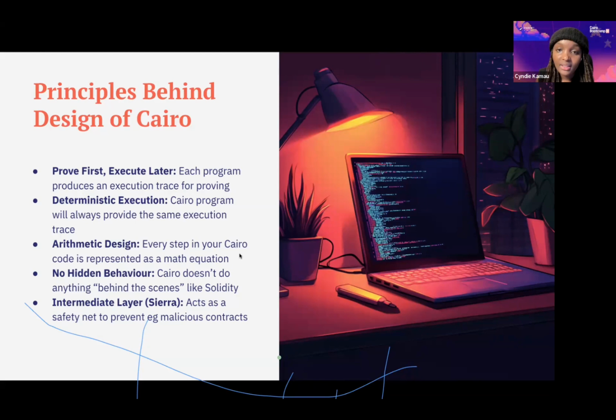The whole principle behind this is that what you write is what will be turned into mathematical equations, which will then be turned into a proof. And then the Sierra, we said, is an intermediate layer to prevent, for example, someone writing malicious contracts.